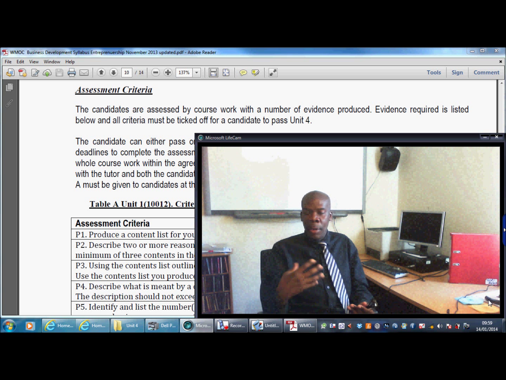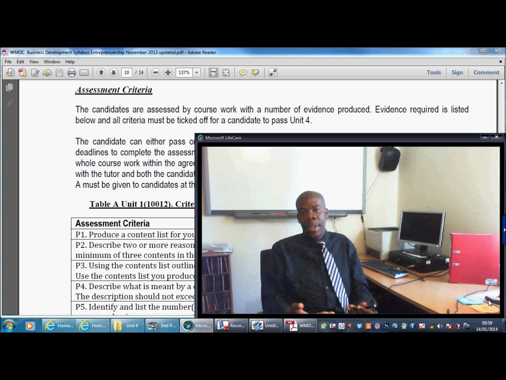If they see that it's a good business plan, they might be interested in funding your business. They give you a loan. A loan to them is a form of investment, because when you pay them back, you pay with interest. It could be that you also interest other investors, what we call equity funders. People have got money, started up somewhere, but are not happy that it's just sitting in an account. They want to invest it in a business which can bring them a return on their investment.